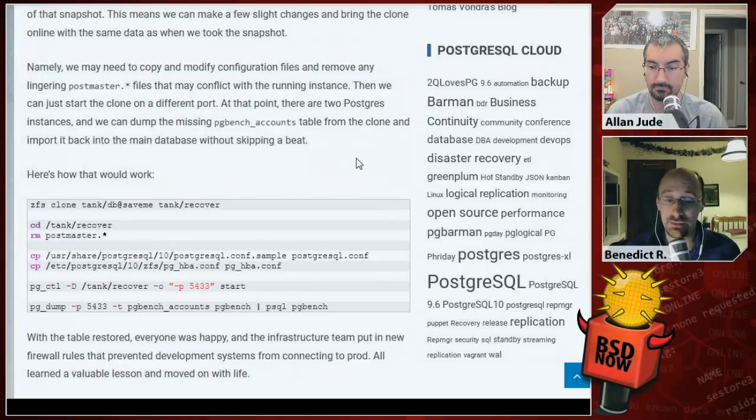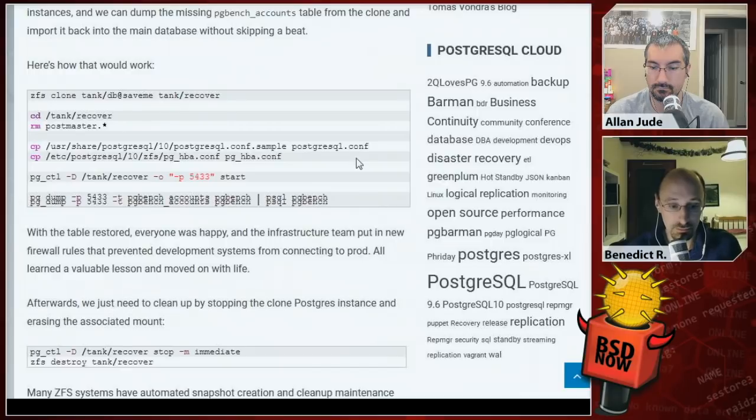But luckily, ZFS has the clone ability that makes full use of its copy on write nature. And this is pretty much how we know that this is working. So here's the example: you clone that database first into a new tank/recover data set, and then you have your snapshot in a new data set. It's still not a fully independent data set because you have to promote that afterwards. But for the purposes of benchmarking, that's sufficient. So that disaster was averted by using snapshots and clones.